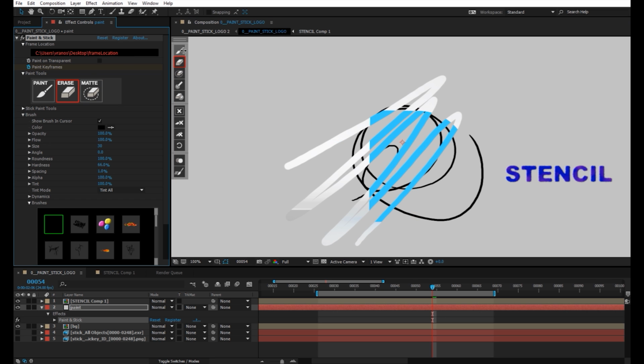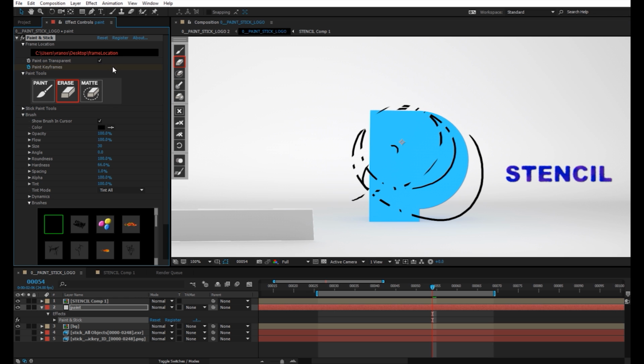The buttons for these, Paint, Erase, and Matte are all up here. They're also here. Erase is going to erase matte strokes and paint strokes. So if I do that, once it settles, it's going to undo your paintwork. This is the glue stick right here. This is going to glue if you're using that feature, but we're not right now. Let me turn that back on for a second. This is the erase stick brush. This is the clear frame.